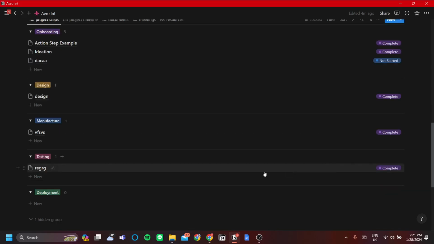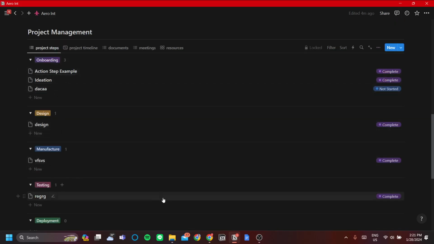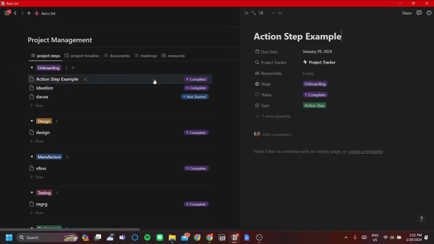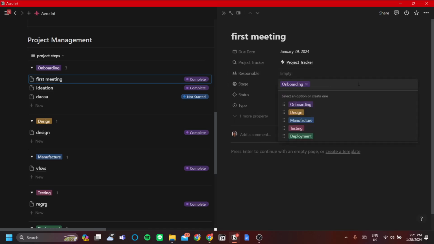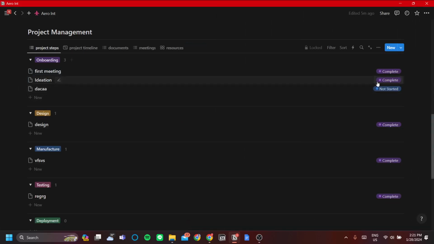All right. So once we have renamed the steps here, let's go ahead and add some activities. So for example, onboarding, first meeting. The stage is onboarding, but the type can be a meeting, and also the ideation.